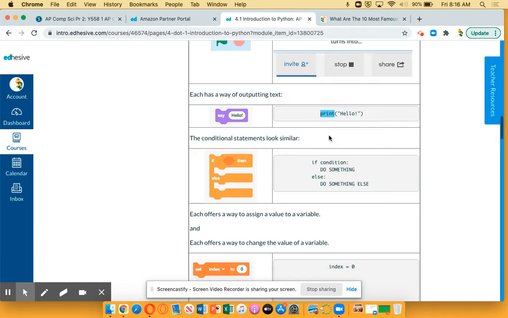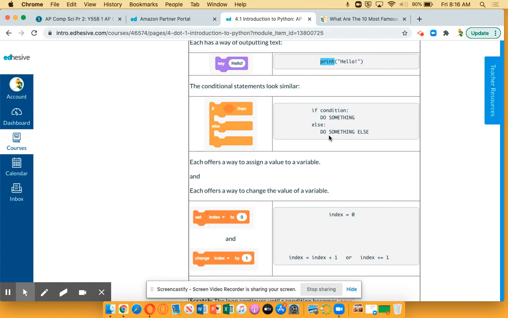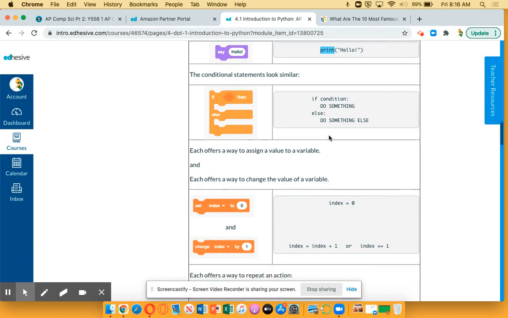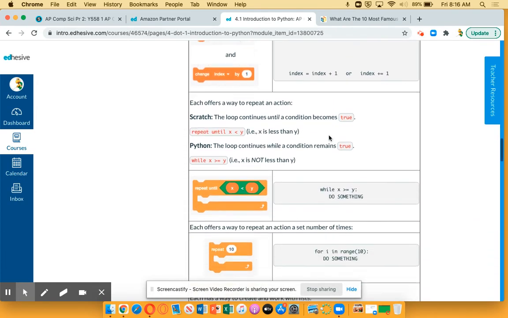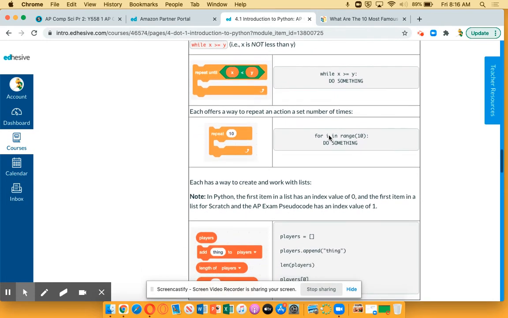But once you learn one language, almost all of them are the same. So it's really easy to pick them up. Not a whole lot of extra learning goes on. So once you start learning one language, you'll know pretty much how all of them work. As you scroll down here, there's a few more examples.